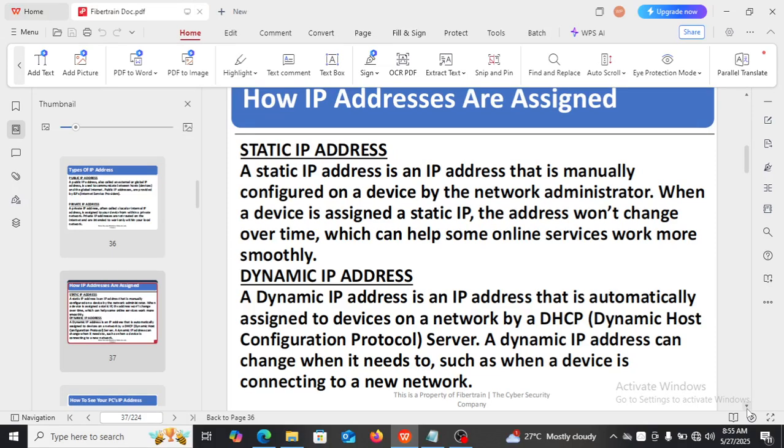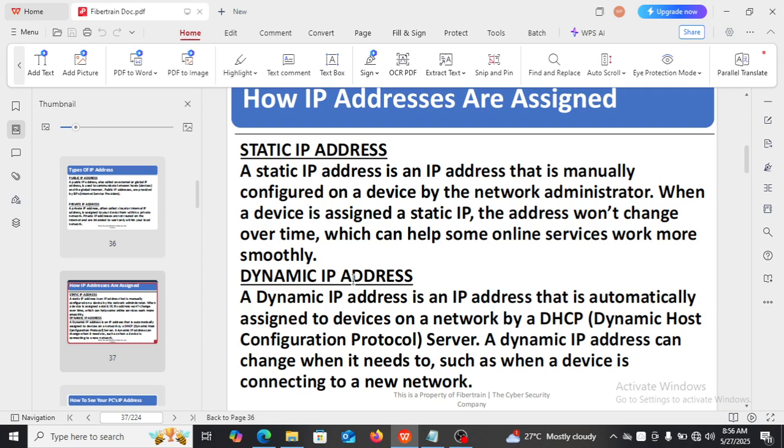So when it comes to IP address, we have also discussed what an IP address is and the two types of IP address we have. But how would this IP address be assigned to a computing device? That is what we're going to discuss now. We have a static way of assigning IP address to a computing device, and we have another one, the dynamic way of assigning IP address to a computing device.